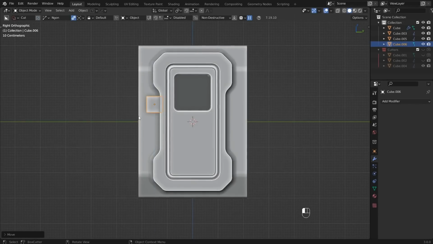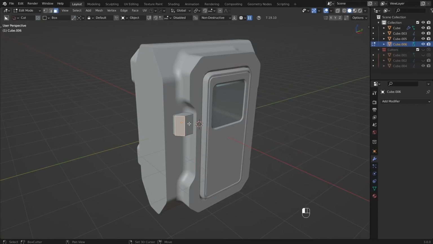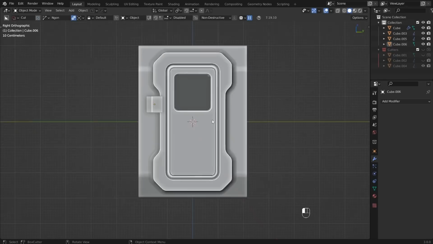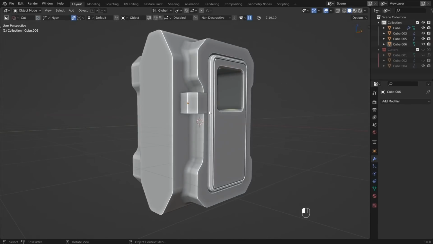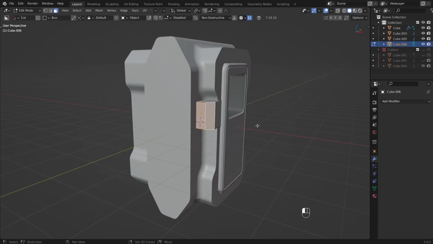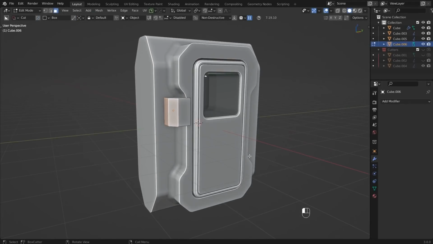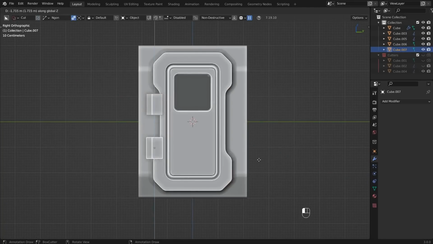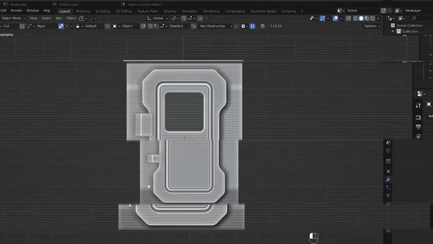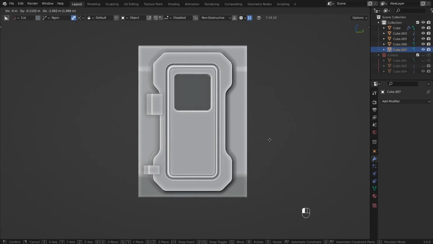So maybe we could start with a cube, we could bevel it. And I'm going to be moving this around. For right now, I just want to get it in place. We'll go over here. That is a little bit too excessive, I think. So for right now, we'll just get something in place, more or less. Maybe we could, let me turn off overlays. Maybe we could move it right here.